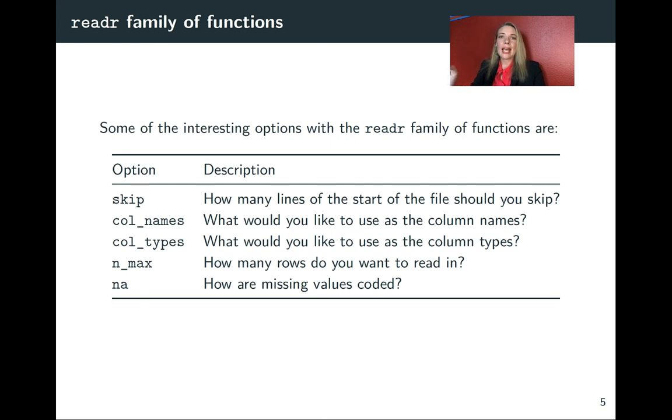Finally, you can use the NA option to specify how missing values are coded. Sometimes they're just missing, but in some cases, people might have used a special value for that. I work with a lot of weather data, and sometimes they will use negative 99 or negative 999 to specify a missing value. I would rather not have to read in the data and then clean that up, so instead I can specify with the NA argument that data with that particular value should be handled as missing in the file.